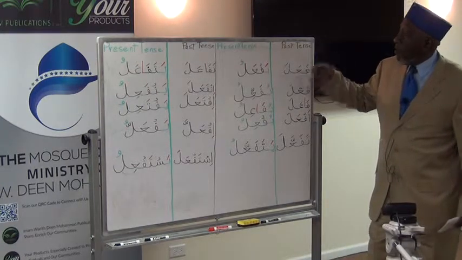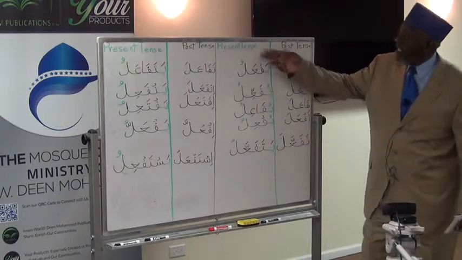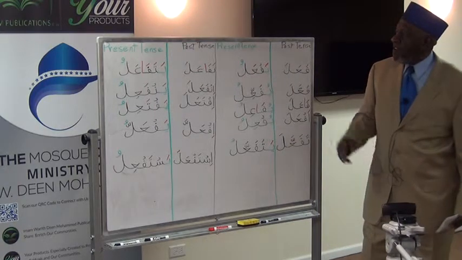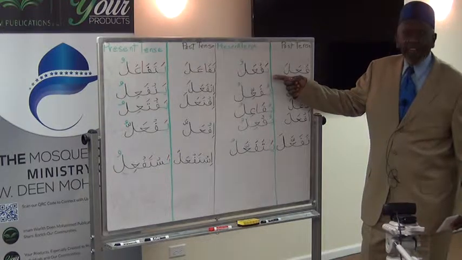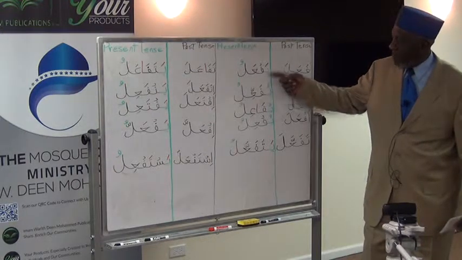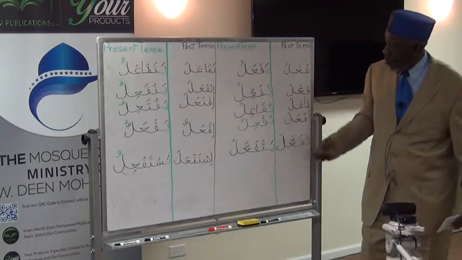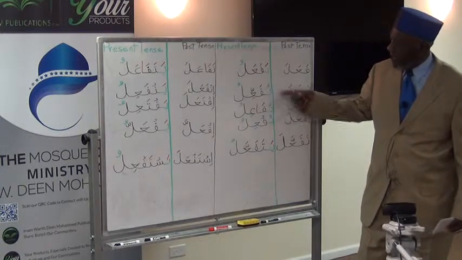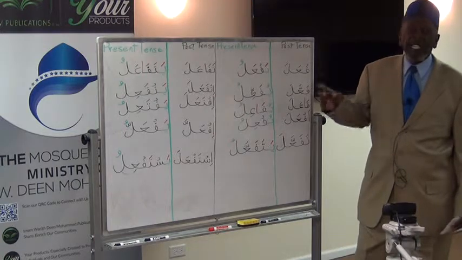So the first thing I want you to notice, just to get a holistic view, this column and this column, these are the present tense. And each of the present tense forms have something in common. They have the prefix ya. Now it may have a different vowel on it, it may have a, but it's all that prefix. So we made the color of that letter green so that you would see it.